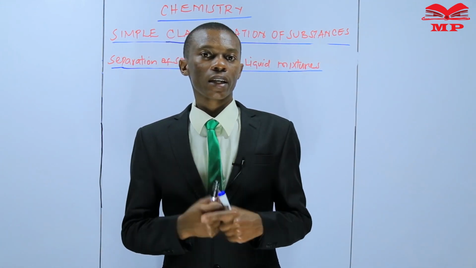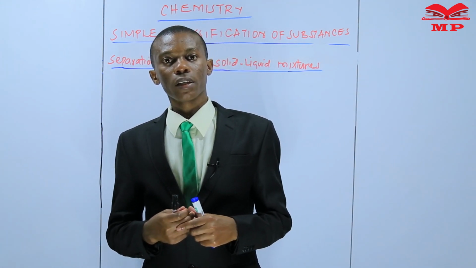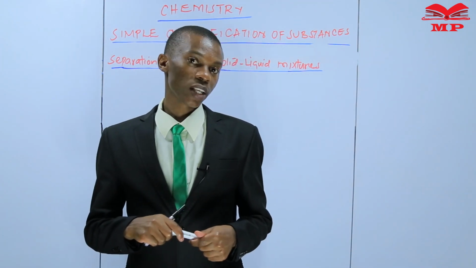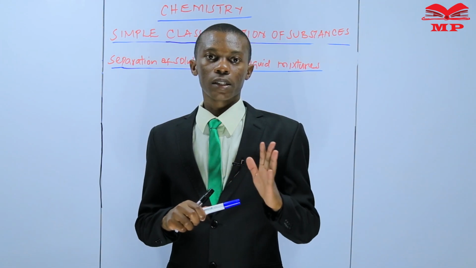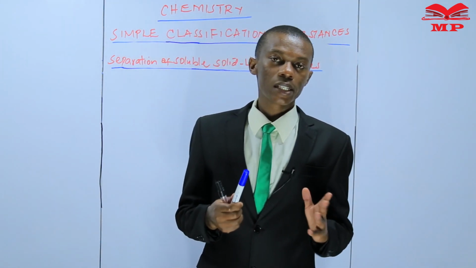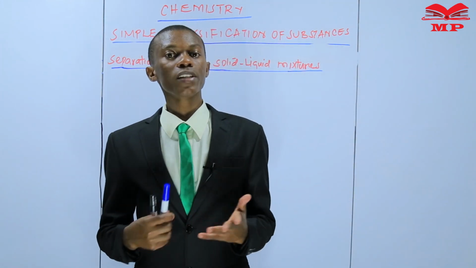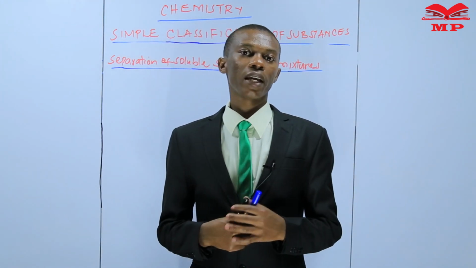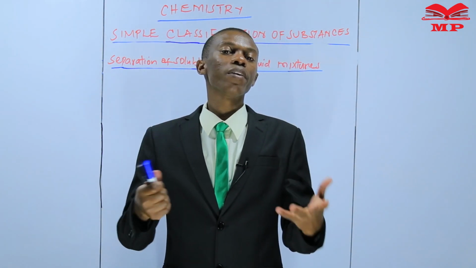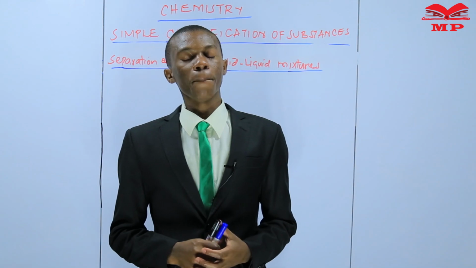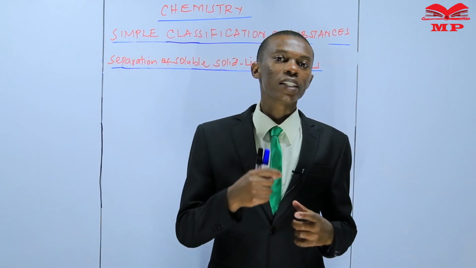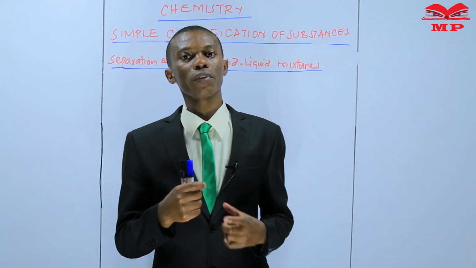If you remember, in our previous lesson we were learning the separation of insoluble solid liquid mixtures, and we used the example of sand and water. We said that you can use two methods, and these methods were decantation and filtration. But we said that decantation is not a very effective method of separation because some solid particles still pass through in the process of decanting.